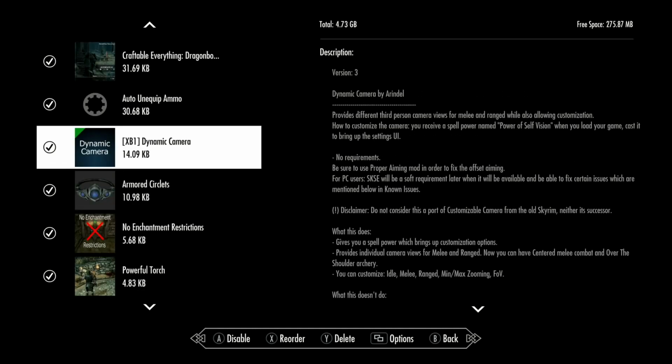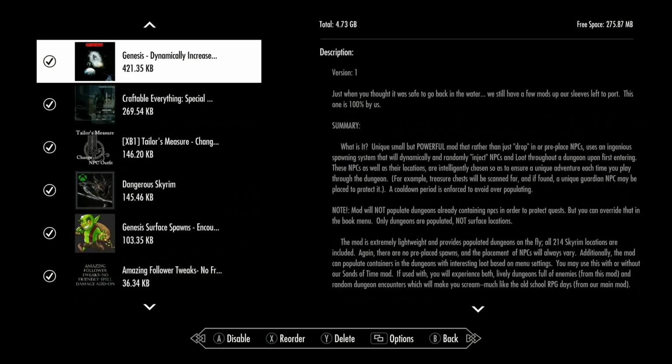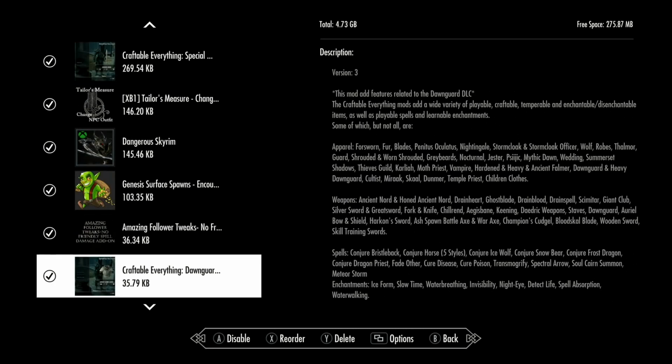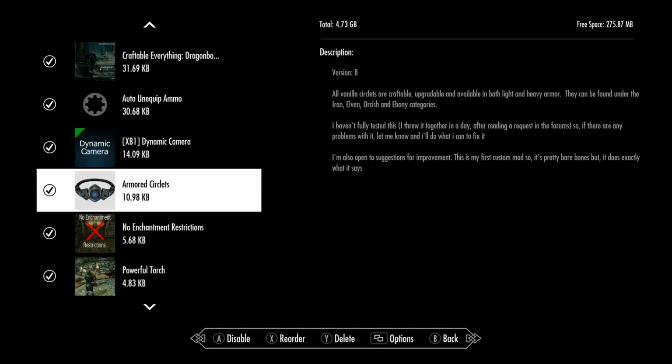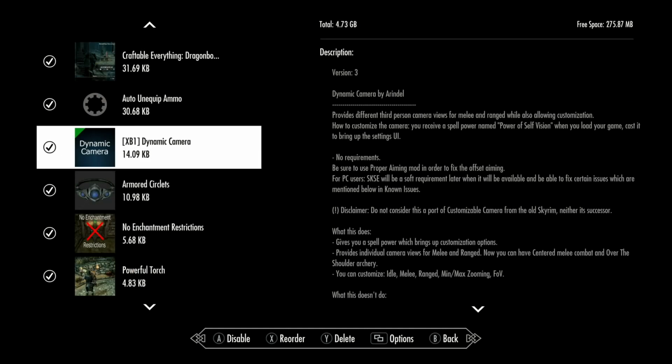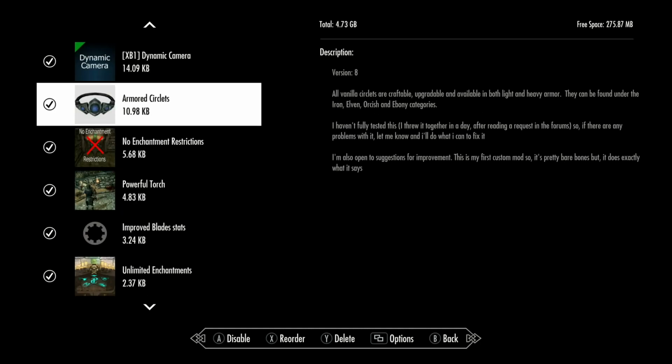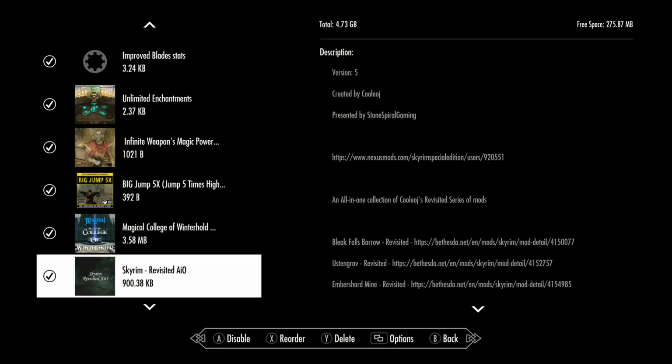Let's see. So some of these, like I said, are just utilities. They weren't really in our list, but these are what I consider to be good mods, and they're fun to use, and I like them. Now, Dynamic Camera was in our show, and so I included it. It is the only camera mod I included. Once you get used to that third person and the fact that you can adjust it and move it around and make it the way you want it, it's a very good mod is what I'm getting at. And once you get used to it, I can see why some people get basically addicted to it and say, well, I have to have it. I understand that.